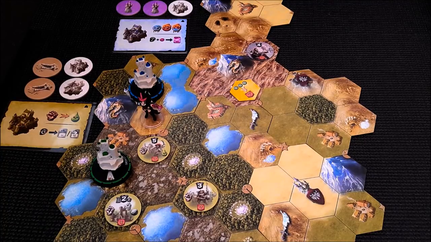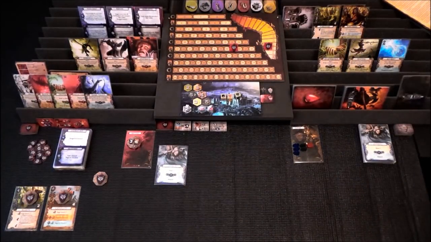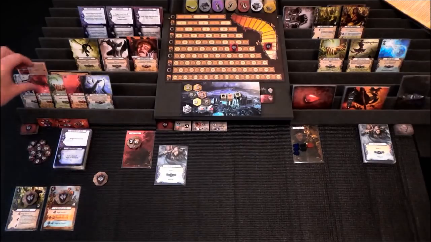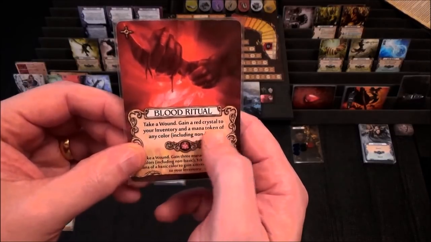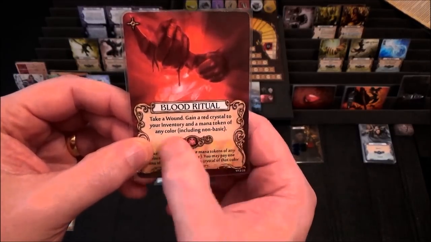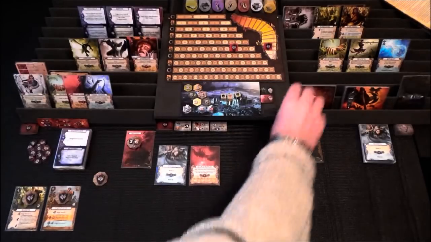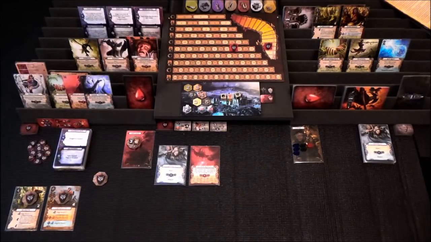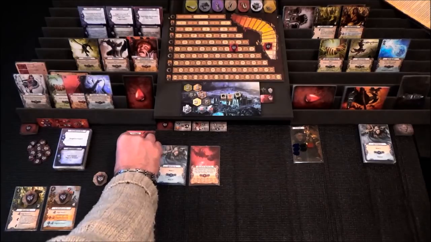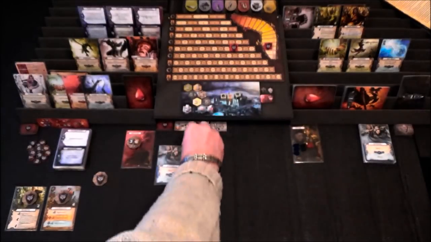Right, so let's get back to the player area and play a few more cards. And here we are back at the player area. I've had a brew and a think, and I reckon I know what I'm going to do, which will make a change. Okay, so first of all, we're going to play Blood Ritual. We're not going to bother to charge it, we're just going to take a wound, gain a red crystal to our inventory, and a mana token of any colour. Any colour at all, including non-basic. So we'll play that, we'll get our wound, pop it there, and we shall get a red crystal. Here we go, put that onto our inventory. And the other colour that we're going to get is a white mana essence. I'm going to put that up there.